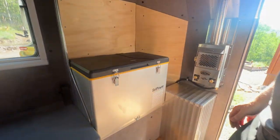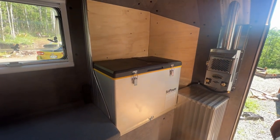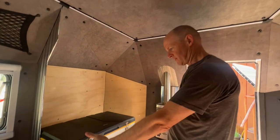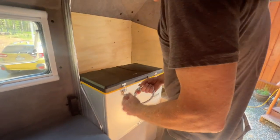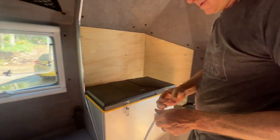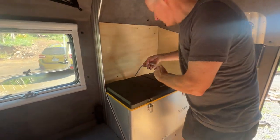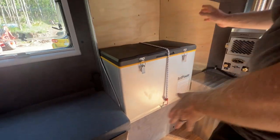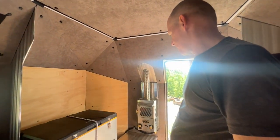Our RV fridge is from SetPower. It's their RV model, and it's actually worked out really well for us. We were curious about how the size would do, but it fits perfectly right there. And then here's the bungee contraption. Again, this is only temporary, so we're not going to be using that long term.